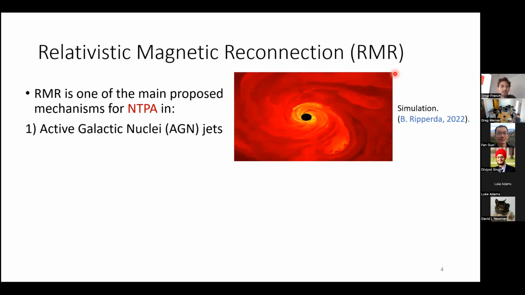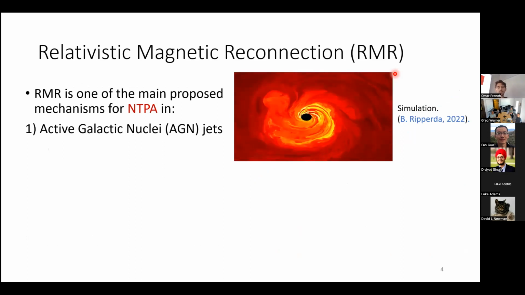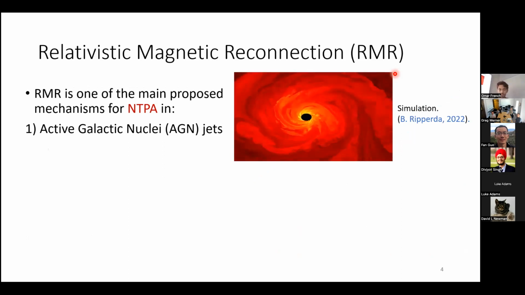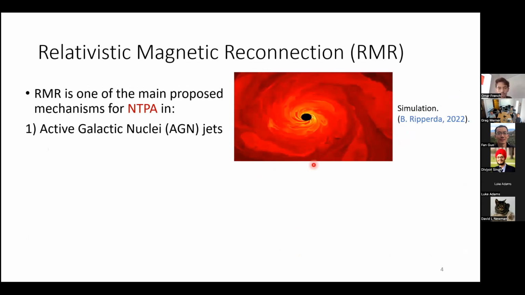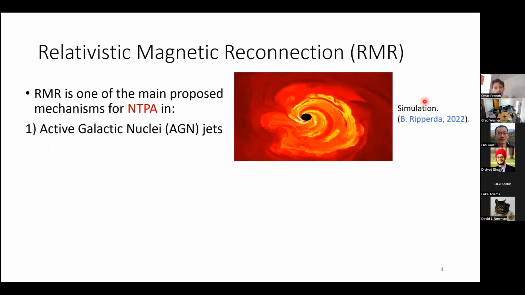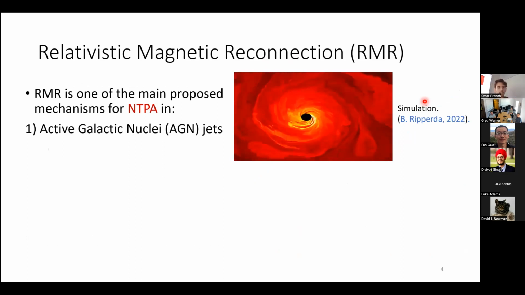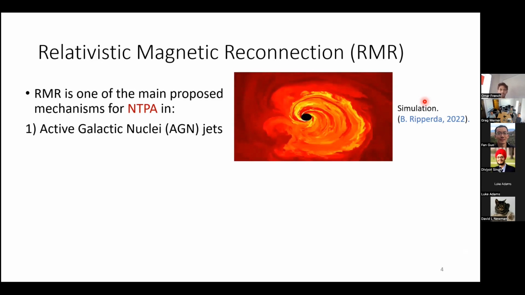So to discuss some of the astrophysical scenarios in which relativistic reconnection may take place, we'll begin with AGN jets. And here's a movie by Bart Ripperda, and it shows accretion. I think this is a simulation, and so it just shows accretion around a black hole where it's expected that reconnection should happen close to the black hole, although it's not something that has been observed, and there's still a lot of work to be done in trying to connect the particle acceleration processes to the radiation signatures.